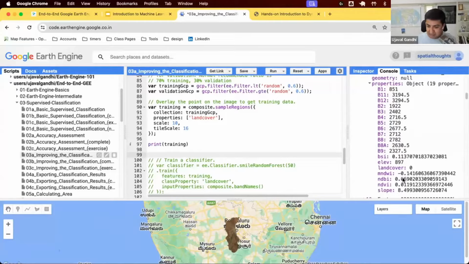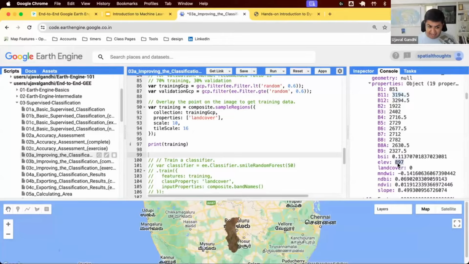Now, when you send this to the model, the way all these algorithms work is they'll get biased towards large values. When you send this to the model and say, learn from this, the model says, oh, 3000 versus 0.06. This parameter must be more important. We'll give more preference to this particular band, which is not the case. We want the model to give equal preference to each of the features and then figure out which one is important. So the absolute scale really matters.